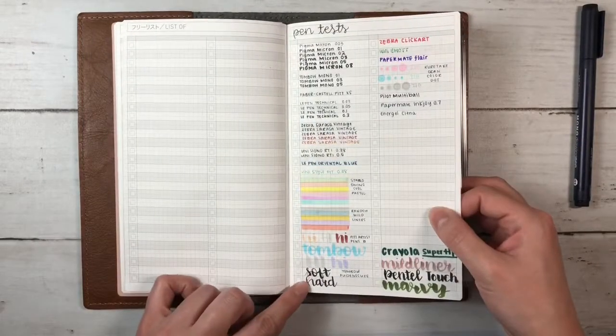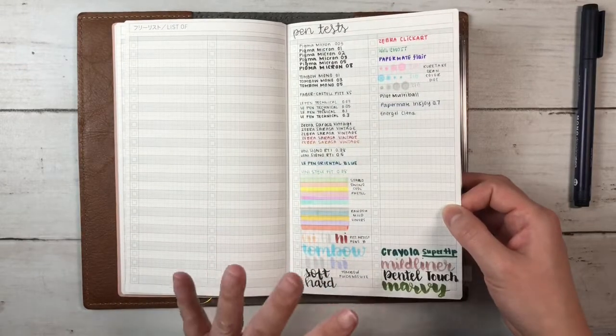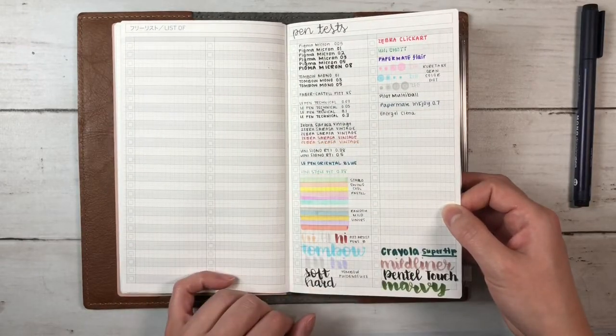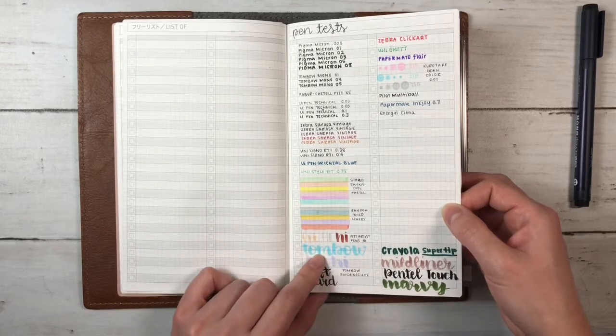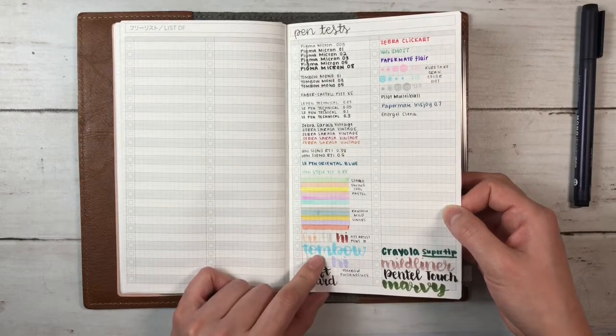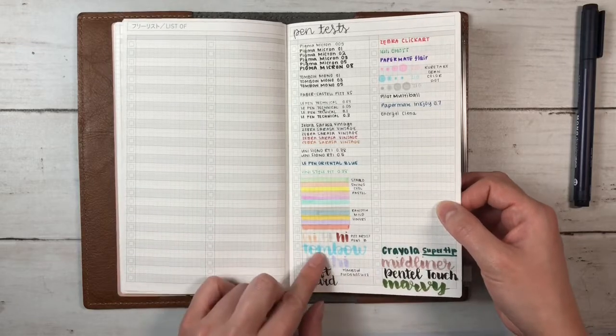The Tombows worked. They didn't bleed through in here. The mild liners were great. So the Tombow dual brush pens were great. The only thing is that mine are a little bit older, so I can't brush letter very small. Plus, I'm just not great at brush lettering. I need more practice. So that's why I don't use these.